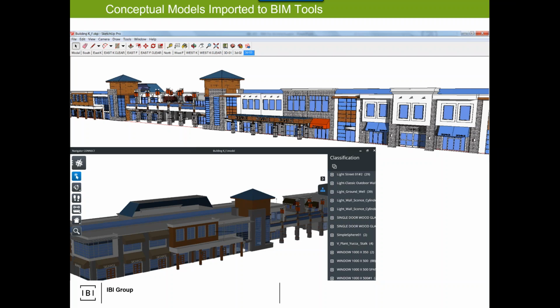Now, in saying this, you may or may not be aware that SketchUp does allow for IFC export, so it's starting to attempt to bridge that gap between conceptual and BIM. It's not quite there yet, but the divisions are definitely trying to be closed or reduced. But there is that workflow.